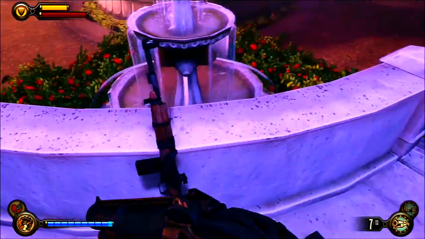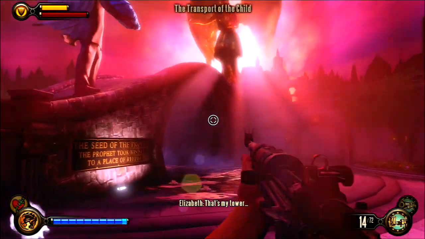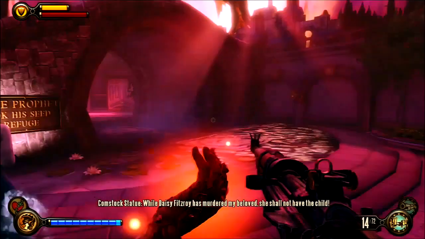There's a carbine. I already have him. Alright. That's my tower. That is your tower. Oh, wild Daisy Fitzroy has murdered my beloved.